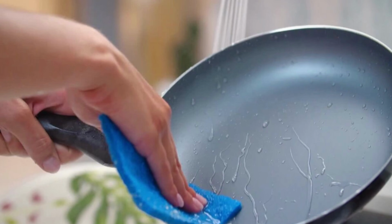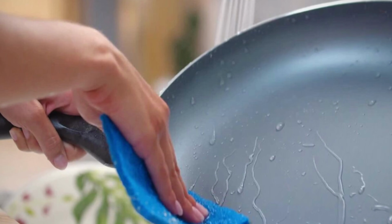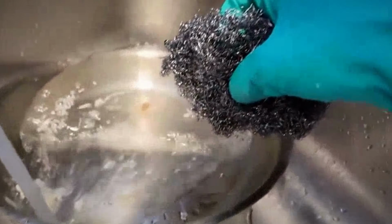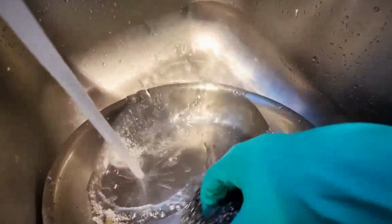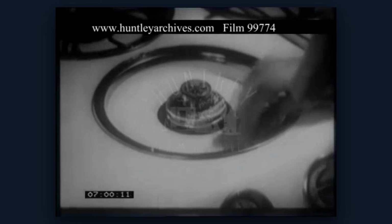Modern non-scratch scouring pads are designed to protect coated cookware, which is sensible. But for uncoated steel, cast iron, and enamel, nothing matches steel wool for stripping burnt residue. Your grandmother's roasting tins lasted 30 years of weekly use because she cleaned them properly with Brillo instead of letting burned layers accumulate under gentle sponging.